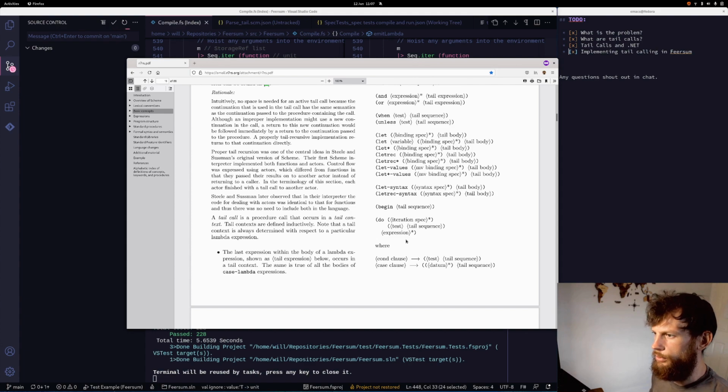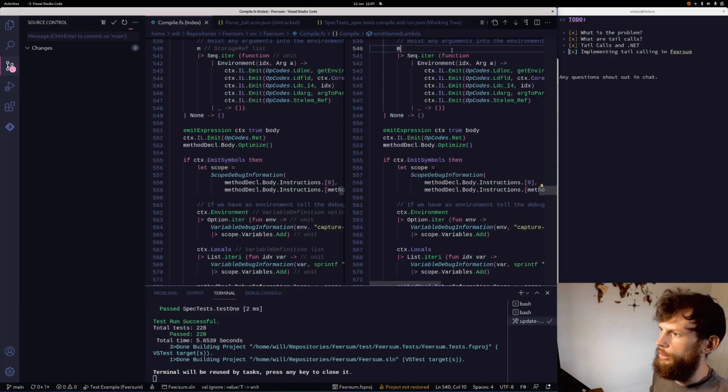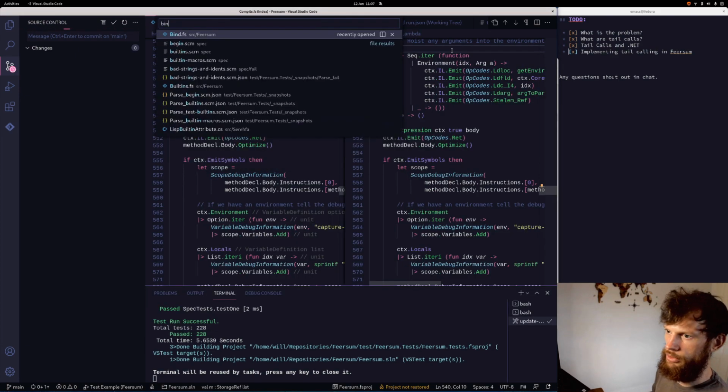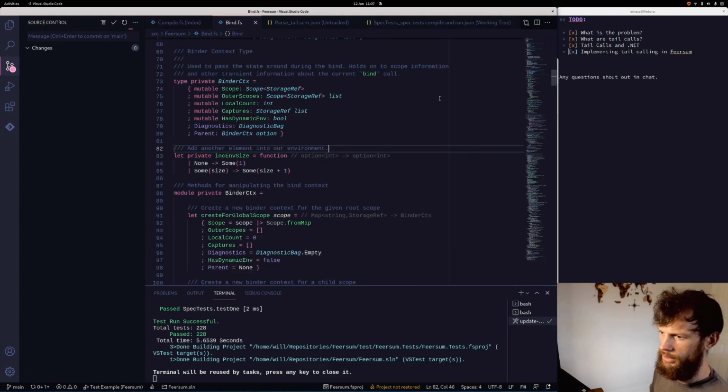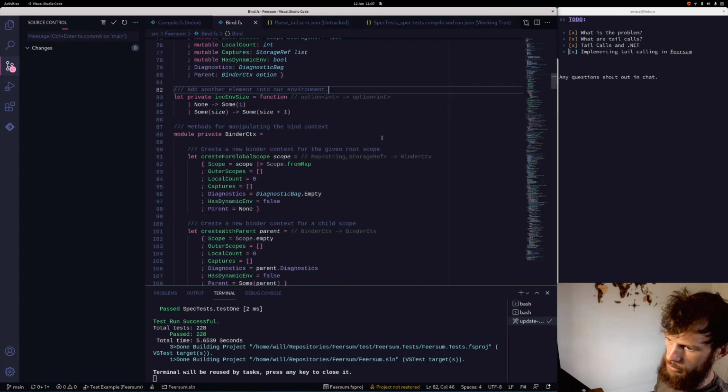We don't support do's yet, and I think all of our lets should work correctly, because all of the bindings done by lets happen higher up. That's done in bind expression, I think, and we're only working on the actual lowered values.